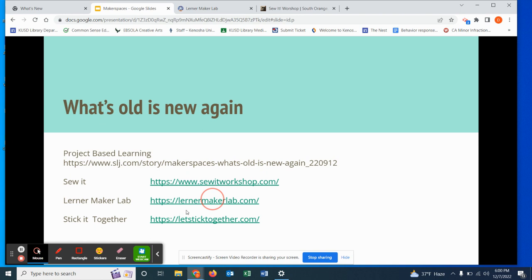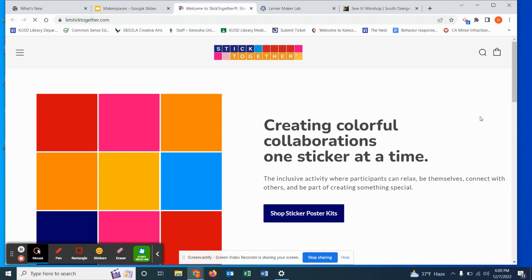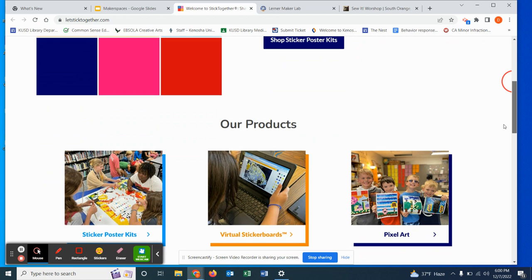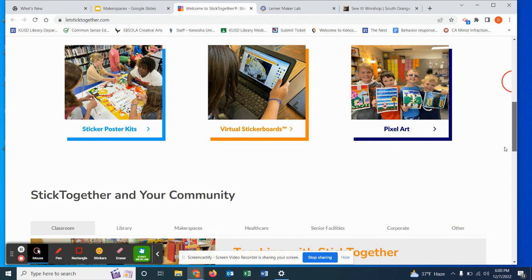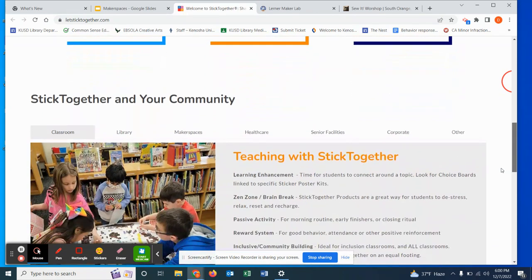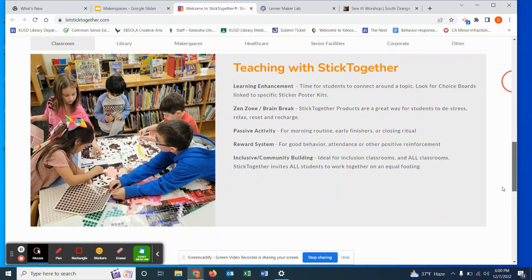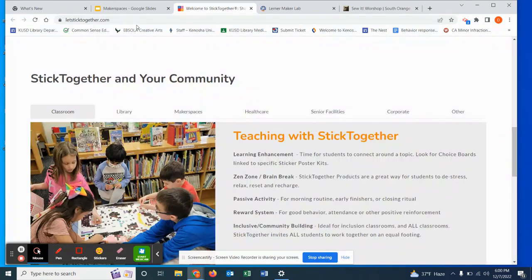And then the third one, which I thought was very interesting as well, was Let's Stick It Together. And this is one sticker at a time, and it has some really neat pixel art, and sticker posters that students can collaborate with, and very interesting on how they can group up on a project and get their hands on applying some of these stickers to create a bigger picture, which I thought was interesting.